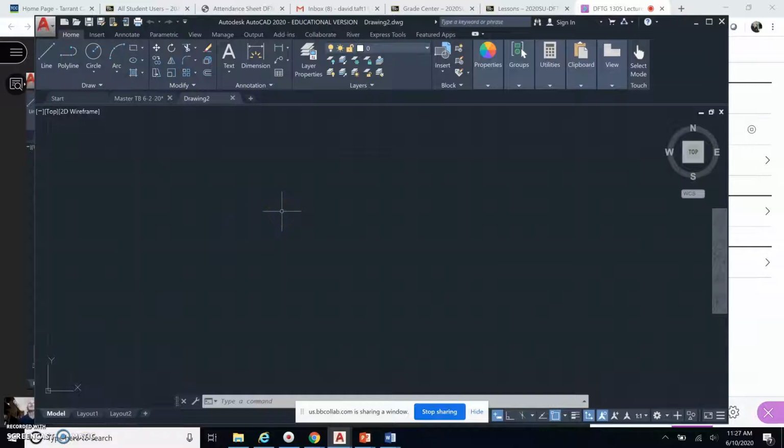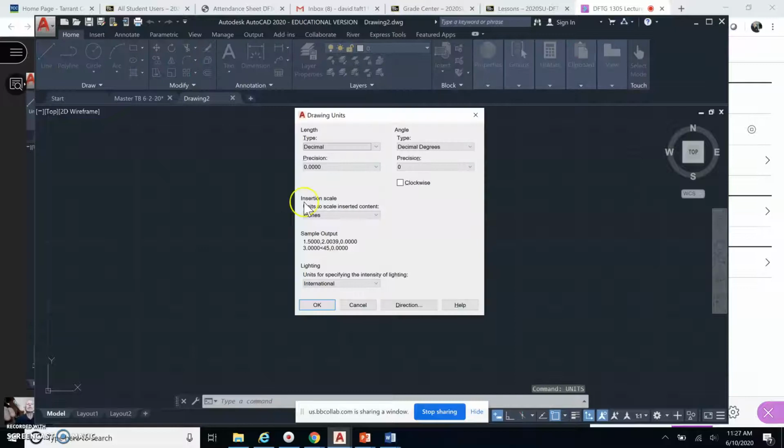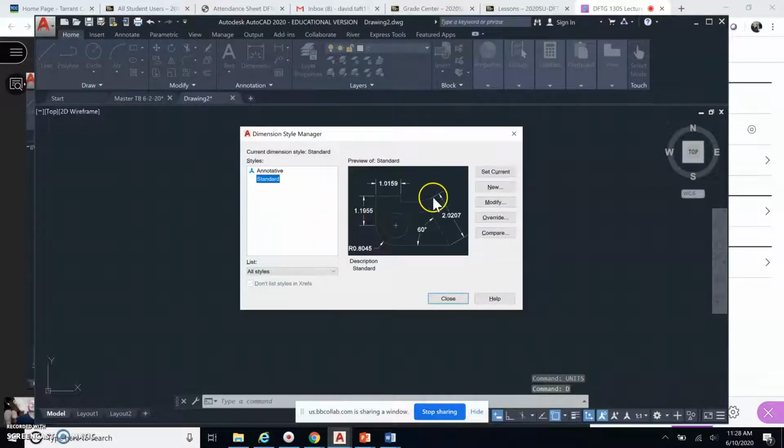So whenever opening a new drawing, what was the first thing we set? We set our units. Leave them decimal. Units and dim styles, right, exactly right. So I'll go ahead and set my units there, enter for the dim styles, and I'll just do this real quick.